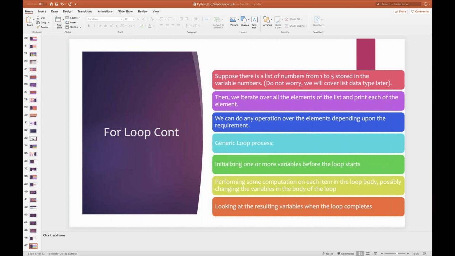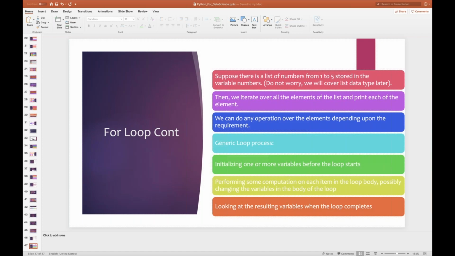Second, you perform some computations on each item in the loop body, possibly changing the variables in the body of the loop. There are 2 conditions in this statement. The first is performing computations on each item. When I say each item, I have 5 numbers, and I am doing a computation on each of the 5 elements in the loop body.